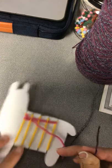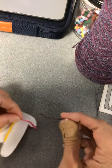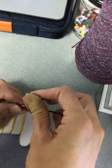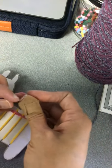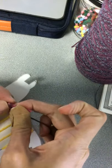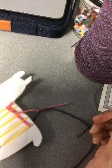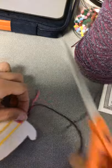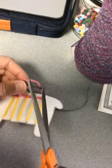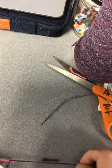My weaving is not done — I only have a couple of rows here. So I took another piece of string, and I am just going to tie those two pieces of string together to continue my weaving. To add another color, you just tie the next color to your first color, just like that. Then I like to trim those little ends so that they get out of my way.